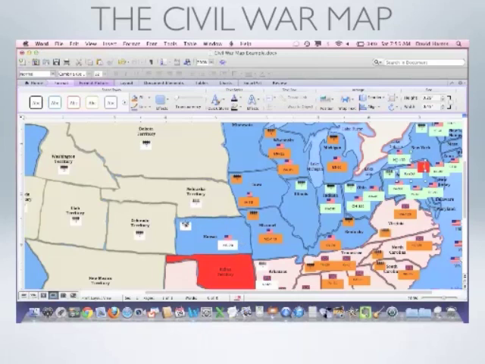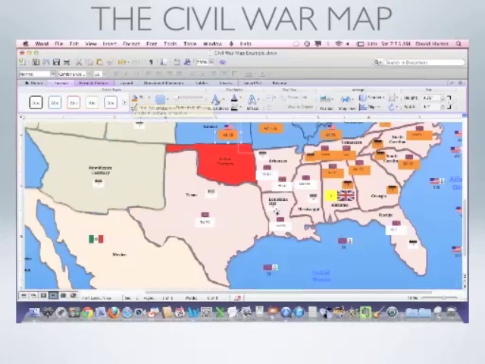If you look down here, the white or the 2, that means that the Kansas Army here won't be able to move in the first turn. So we'd have to announce, okay, the Kansas Army is moving into Missouri. So we're going to make them orange so that next time when their turn comes up, they can move because they paused one turn. That's all they have to do, pause one turn. And you can see that there's a lot in the southwest of the Confederacy. There's not very much railroad here, and so it takes longer for them to move, which of course was a decisive advantage for the North.